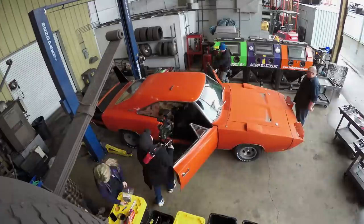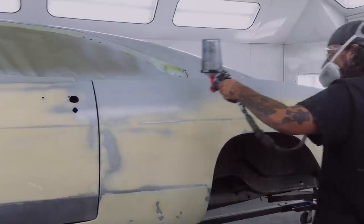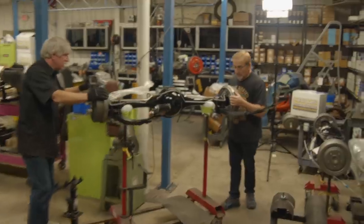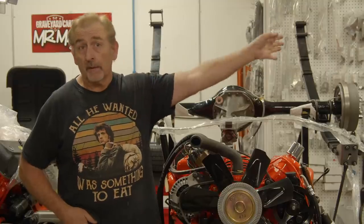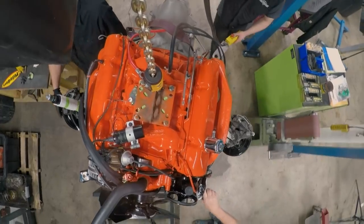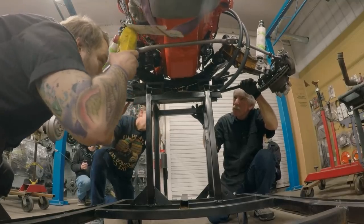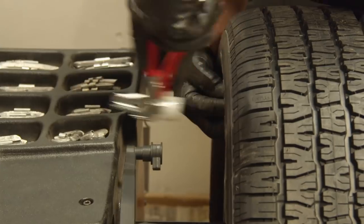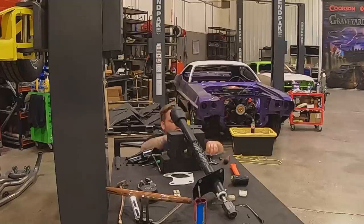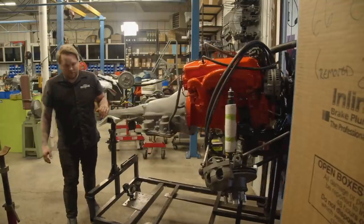The car was completely disassembled. The body and paint has been done, and the drivetrain is completely rebuilt and ready to install. Our Charger Daytona is ready to have a headliner installed, so we're going to take it to Stan's Upholstery. That means the vehicle has to be mobile and under its own rollability — we've got to install the drivetrain this morning. We have the wheels and tires mounted and ready to go.